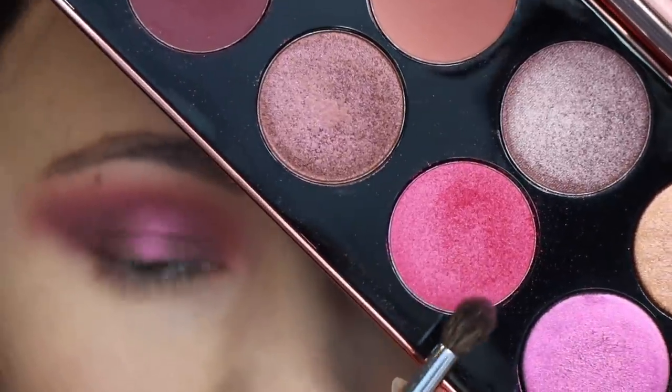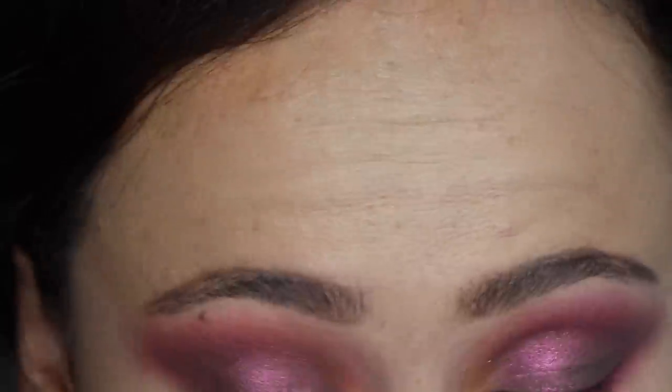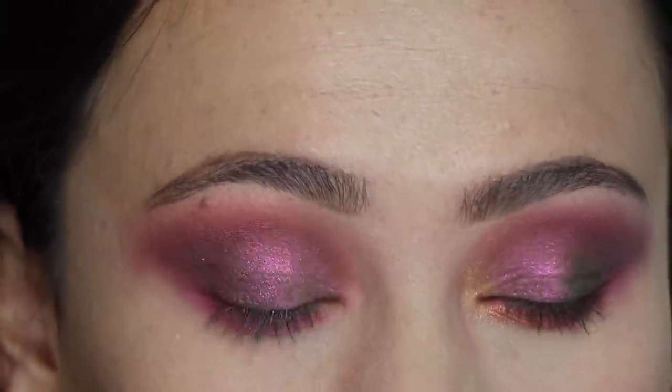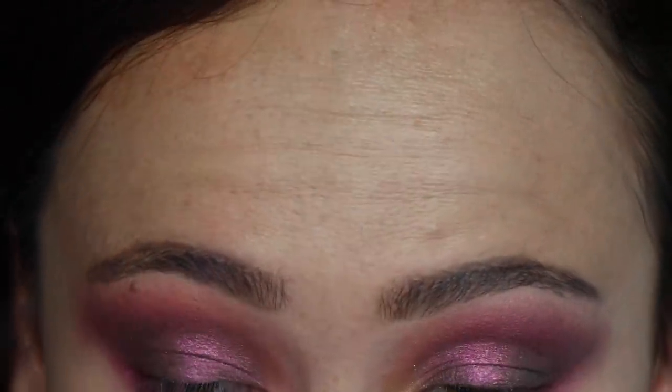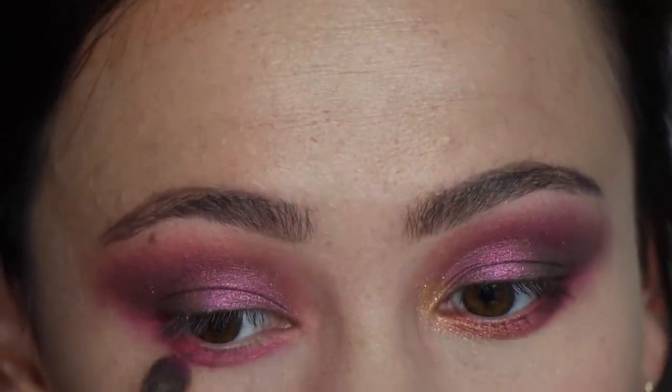With a Morphe M507, I'm going back into Rose Seduction. This shade can be very intimidating, but truly, I really, really like it. I think the quality of it's really good. It's interesting because it's not too powdery or anything, like a lot of times this could be, or it's not too patchy because it is a shimmer shade.